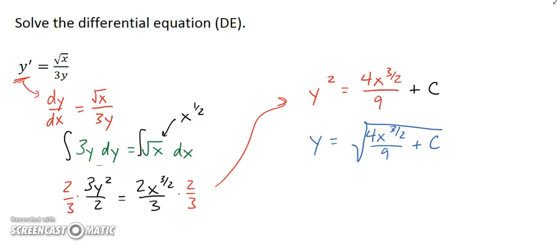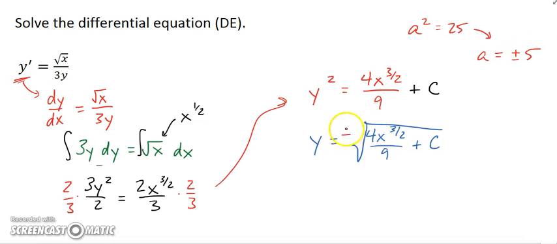And the other thing I should think about here is that, remember that when you solve an equation like this in algebra class, like a squared equals 25, remember that when you took a square root to solve, you could have both options, positive or negative. Well, my answer here should probably reflect that too.